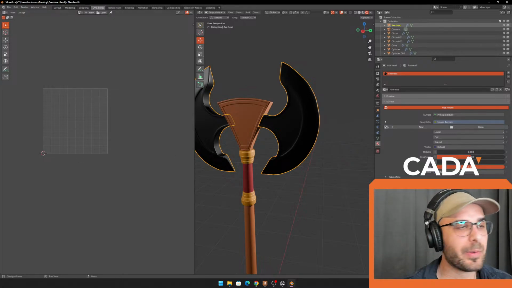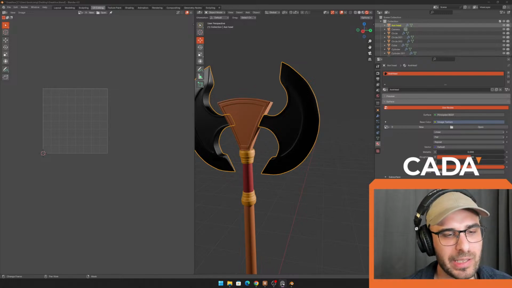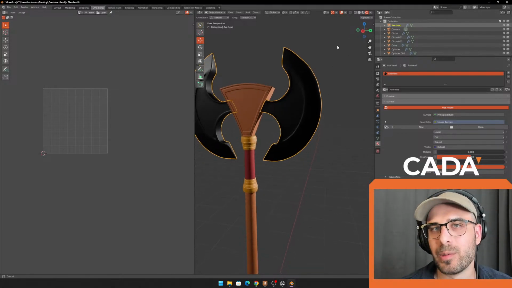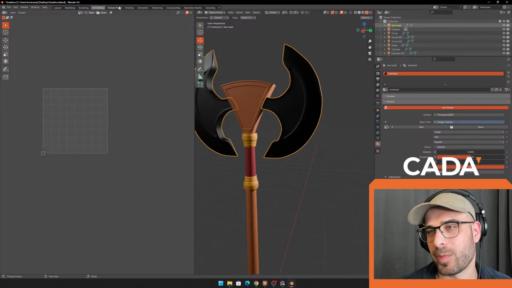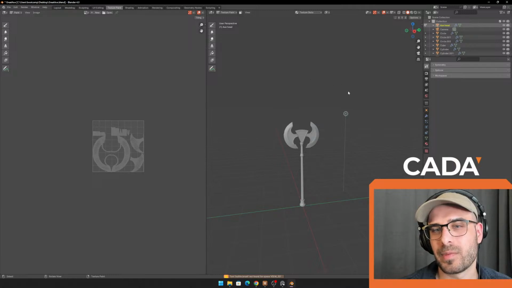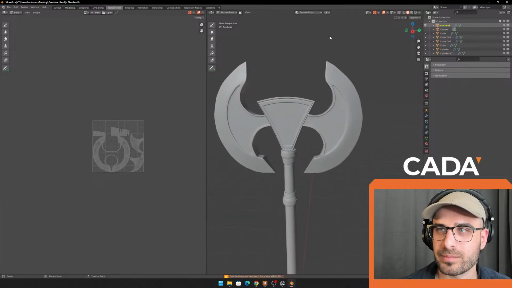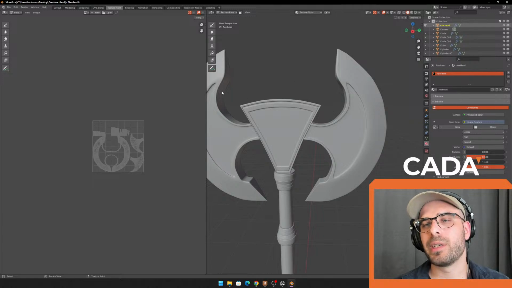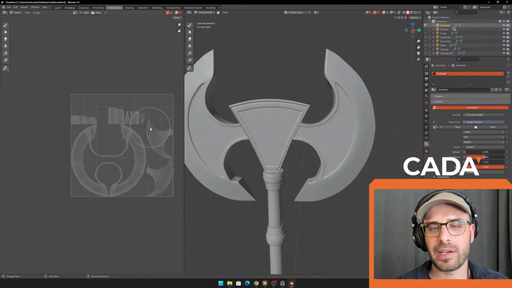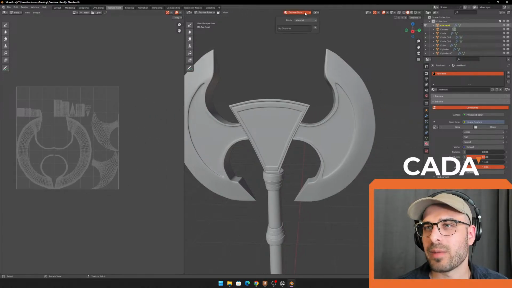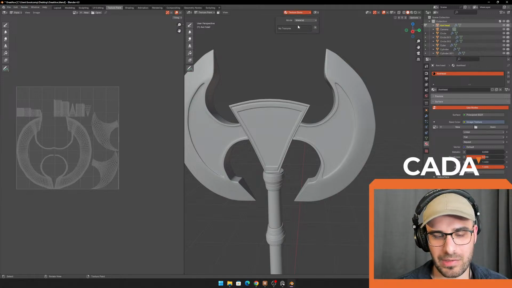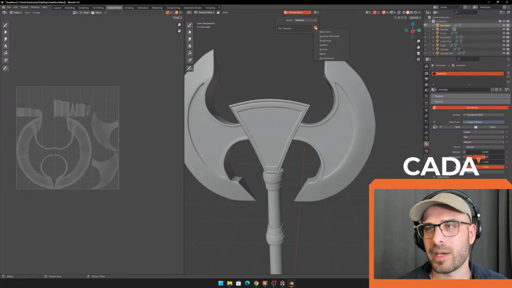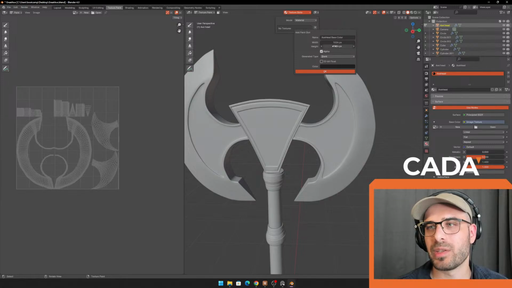Now, if we want to paint it in 3D, we can do that, and that's very cool. We just gotta go to the Texture Paint tab next. And just like with the image texture, we need to be texturing on an actual image file. So we have to create that, and we can do that right up here at the top. Just click texture slots, click the little plus icon here, and make a base color.